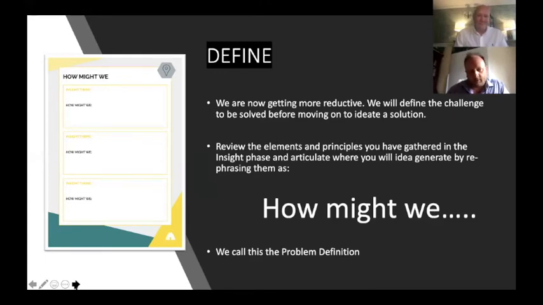So, for example, on the tool you see on the left there, you might have pulled out a particular theme, which you then just flip into a question which starts with the three magical words, how might we, which turns it into something collaborative rather than anything else. And that how might we question should be broad enough that you can have great ideas from it, but narrow enough in its scope so that the ideas are directed towards answering the challenge question.